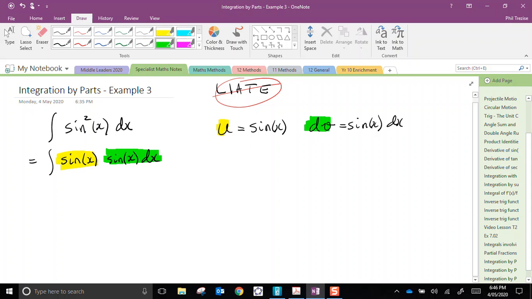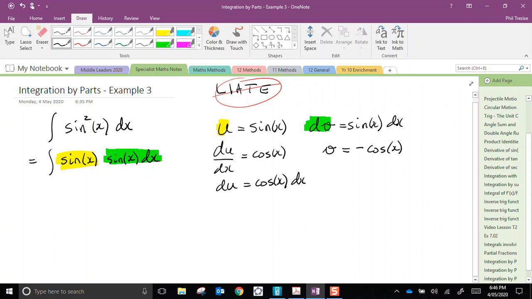So we're literally looking here at the integral of u dv. Now, as normal, we'll go ahead over here and we'll take the derivative, du. Derivative of sine x is the cosine of x. So du will be the cosine of x dx. And likewise over here, we'll take the integral of dv to give us v. Integral of sine is negative cosine x. Don't worry about adding a constant of integration at that point, remember?